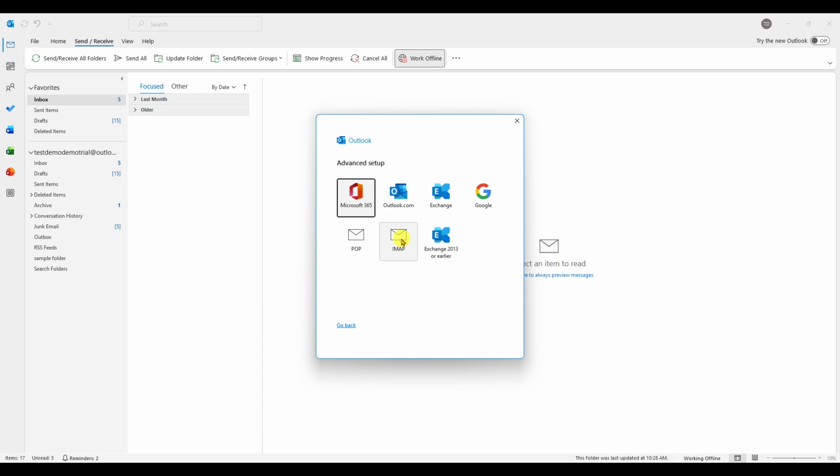If you run into any issues during setup, double-check the email address you entered and carefully review each on-screen prompt before trying again. In many cases, restarting Outlook after setup can also help refresh the connection. And that's it. You have now gone through the process of setting up your Godaddy email on Outlook. Once the account is connected, you can send and receive messages directly from Outlook and manage your email more conveniently in one place.